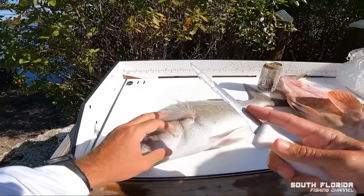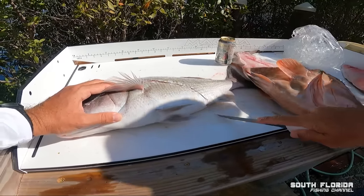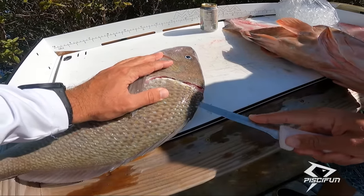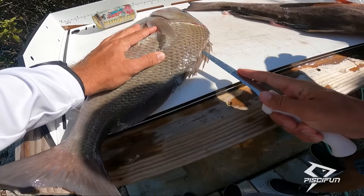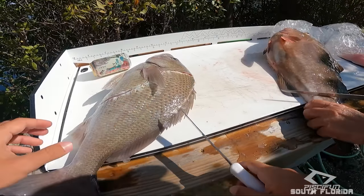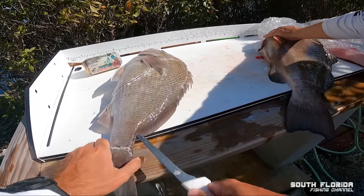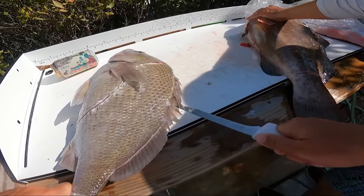Oh boy, this knife is not sharp. Is your knife sharp? Medium. Mine is very subpar. Not out here. I do upstairs, but... This is a blunt knife. We're real professionals here. Nope, we're not doing so hot. See, it's probably my fault. I keep leaving these knives out, so I never bring them inside. I just leave them out here in the weather. Yeah, rust is not really good.